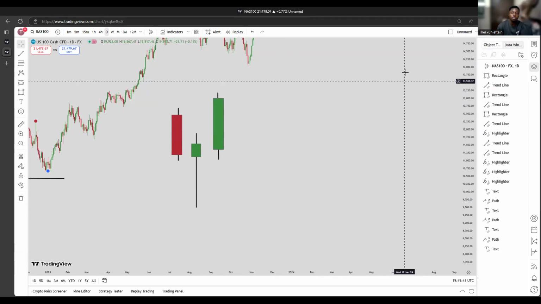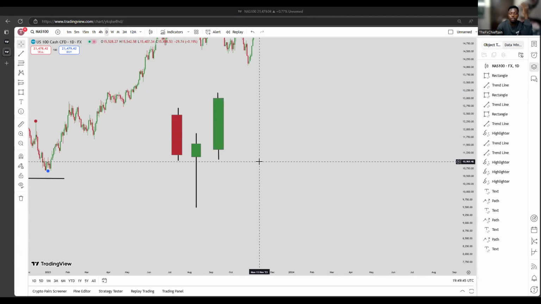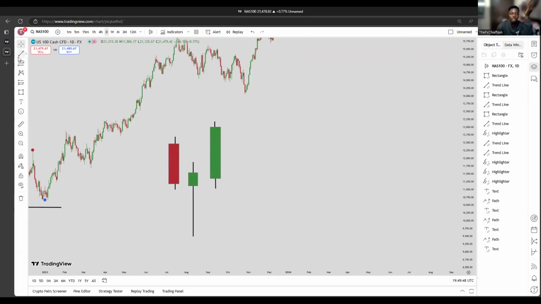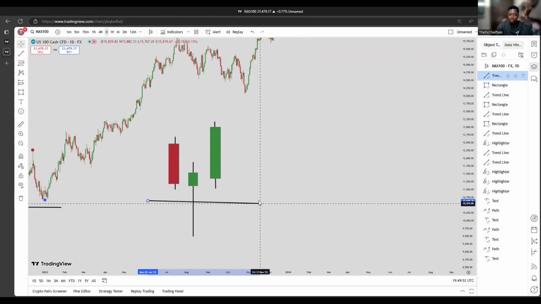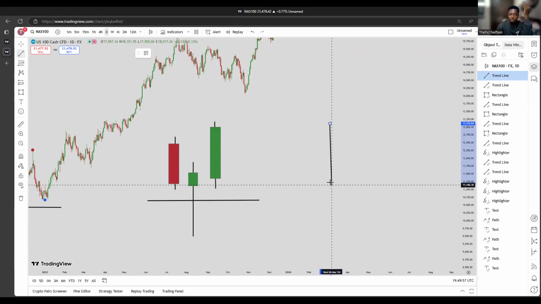So what kind of candlestick pattern is this? What kind of candlestick pattern is this? We already know these are morning stars. And you want to see this guy hitting a level of support. So this is actually a very, very good candlestick. We have other ones. We have engulfing candles. You understand? We have tweezer bottoms.